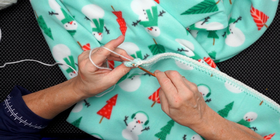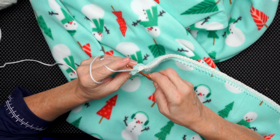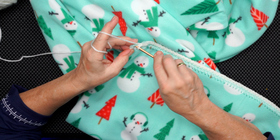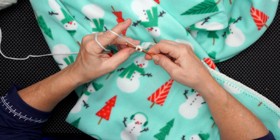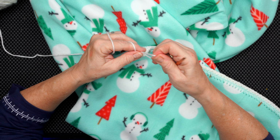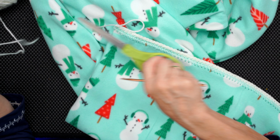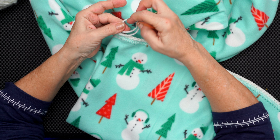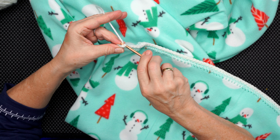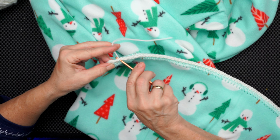One, two, it looks like another chain, and I'm coming to that corner again. And I'm going to go right under that last stitch. Pull under. Snip. Bring this through and let it tie off. There's my knot. And now again, I'm going to pull that little tail through. Just going to go under each. Okay, we'll stop right there then.